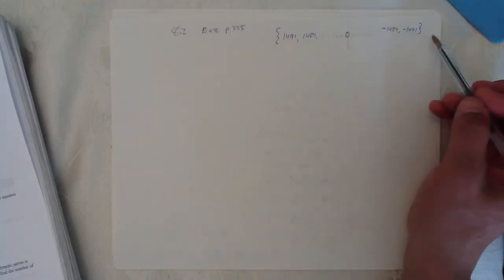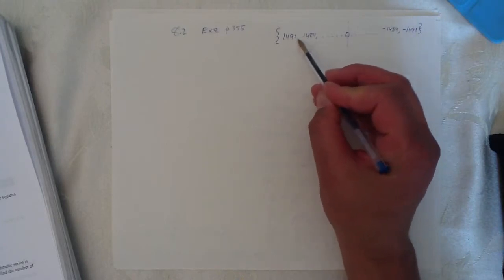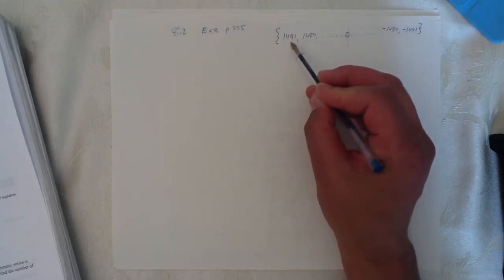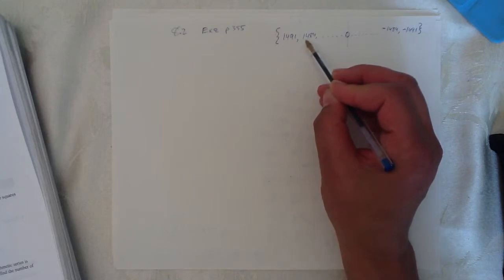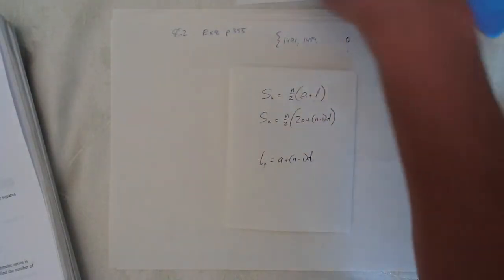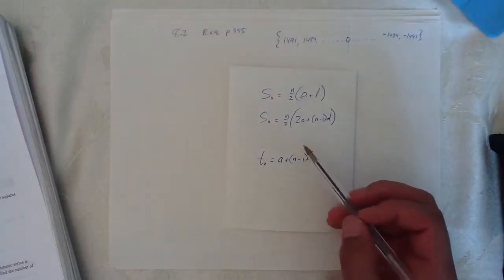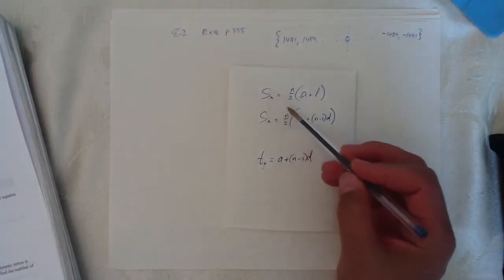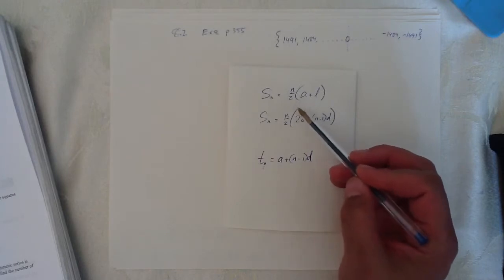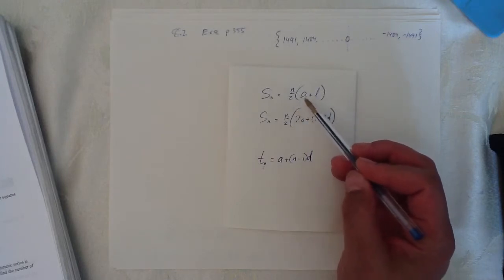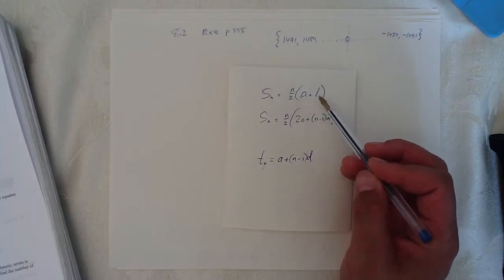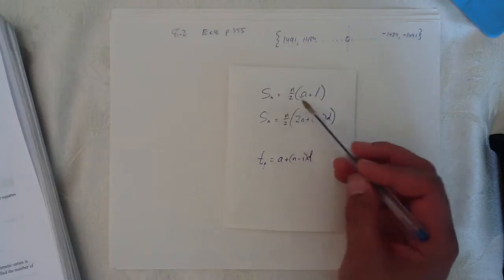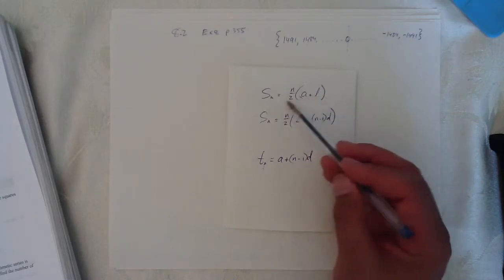Question is, how many terms have we got here? Now we can see already that the value for D is given. It's a difference of 7. It's minus 7 for the value for D. And so of the formulas we've got here, we know that the sum is going to be 0. So we can use one of these two. The first term is going to be 1491. The last term is going to be negative 1491. If we use this one, we're going to get 0 equals 0. That's not going to help us at all.